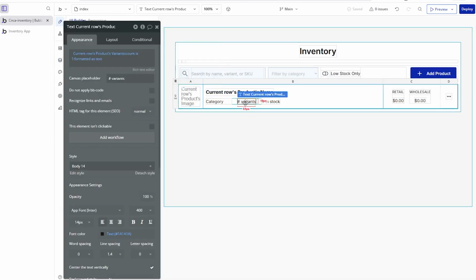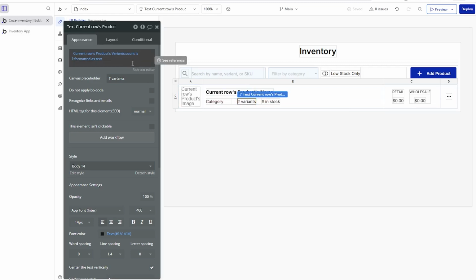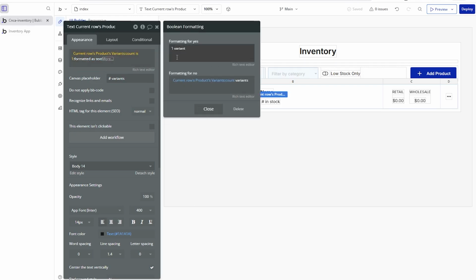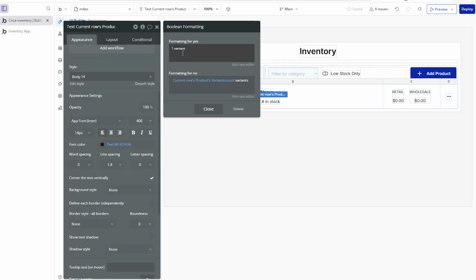Okay. Then I have the number of variants that is within the product. The way that I've displayed this text here is to first count if there is one variant. You can see here product's variants. This is the list field under the product type. We're going to count up the number of items in that list, and I'm comparing it to the number one. Is that count number one? It's either yes or no, right? It either is or it's not. So I'm going to reformat that yes or no comparison as a text. If it is one, so if this evaluates to a yes value, we're going to display one variant, singular.